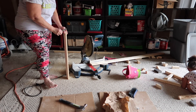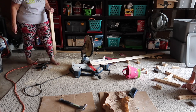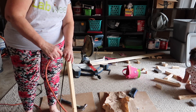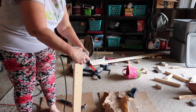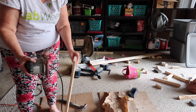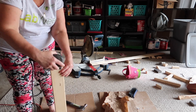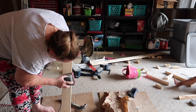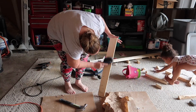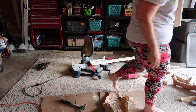I bought this piece of wood at Home Depot when I bought the other one — I think it's four inches by one inch. It's just a little bit wider than the actual gate. This is the piece I'm going to attach to the wall — I'm going to screw it into the wall to make sure it's secure, and then screw the gate into this piece. Because toddlers hang on it and push on it, I want to make sure it's not going to rip out of the drywall.